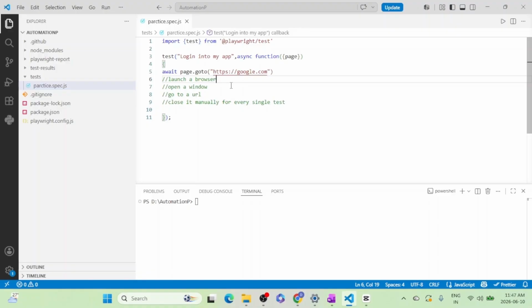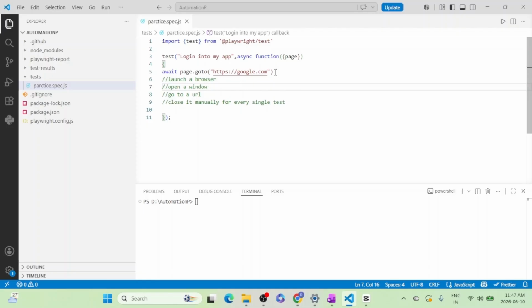But how do we launch the browser over here? Browser is an application. Then a window gets opened in the browser, which we call a browser page or tab. Then we navigate to a certain URL. But before doing all of this, first of all, we need to launch a browser.